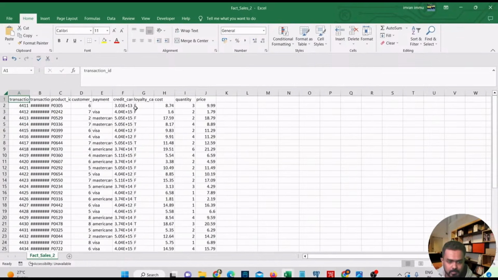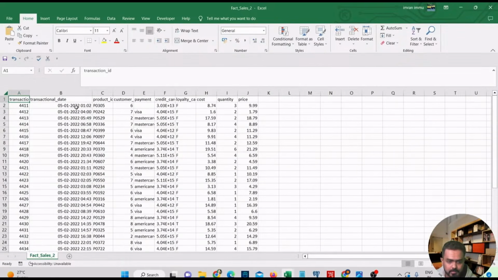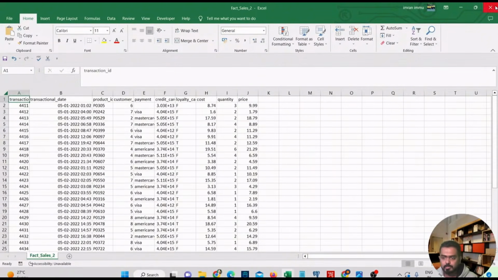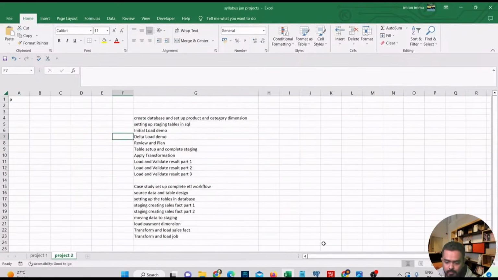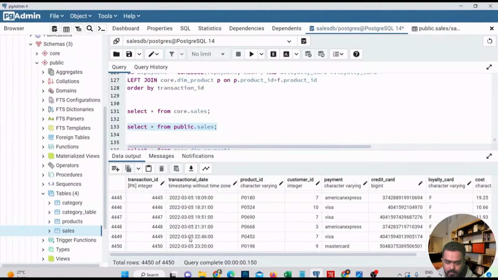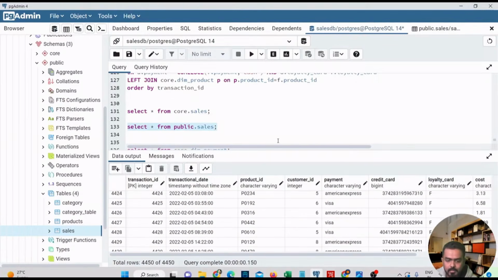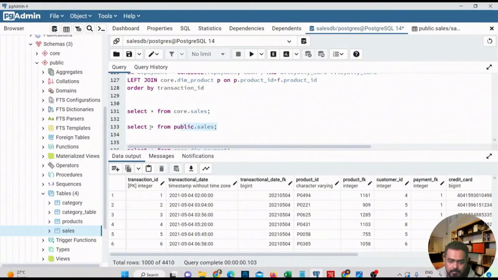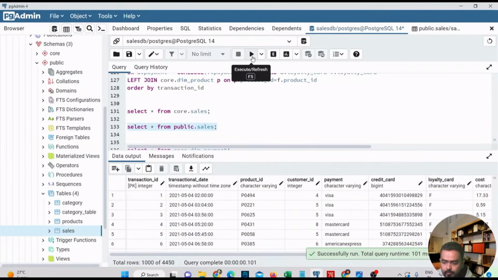And the records date, if I want to check it, you can see from 1 22 till we have 3, that is March 22. Fine, so this is what the data has been added. If I show this here, it's the same thing. So I have added those particular data here. Fine. So inside the core, we have only 4,410 rows, and in the public, we have 4,450 rows. So now we need to apply the delta logic.